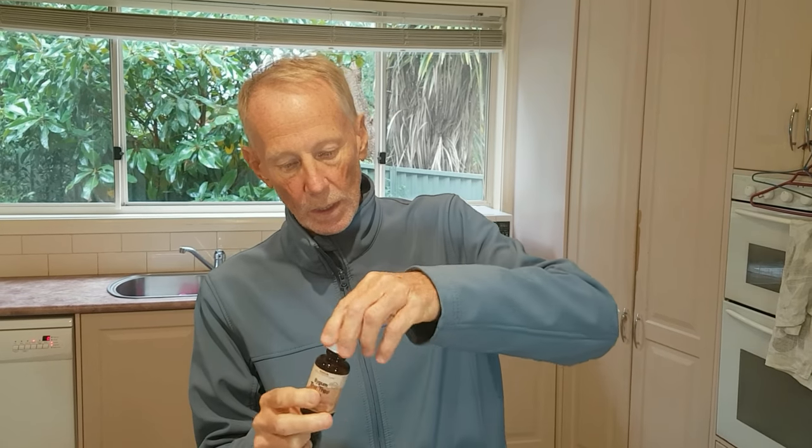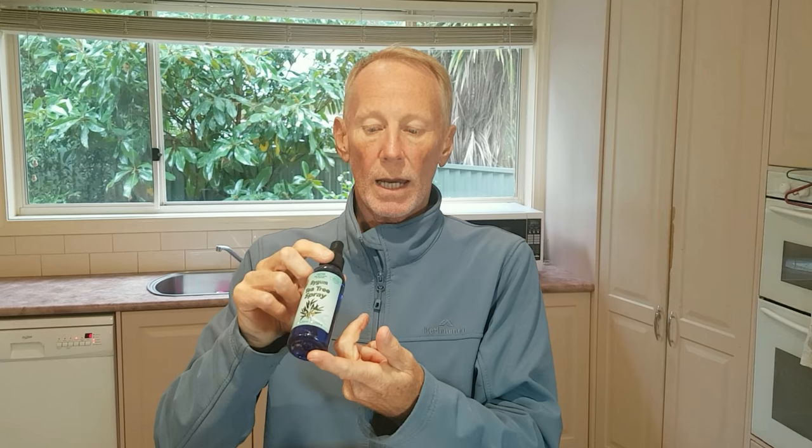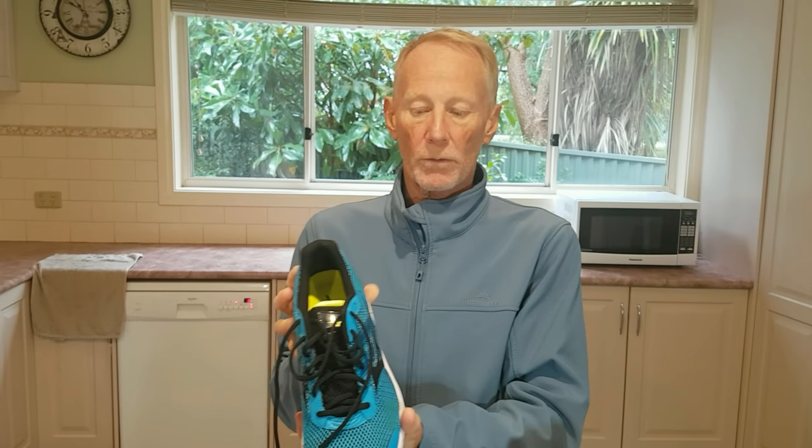You can use tea tree oil in that state. You can also use it for general cleaning, but typically I think of it as using it to help keep my body clean and healthy. Another amazing product is our pure tea tree spray. This is tea tree oil mixed with alcohol, and it gives you both powerful deodorising and effective antibacterial and antifungal. Why am I telling you this? Because like a lot of people, you might have bought active things for your children, yourself, or your family.